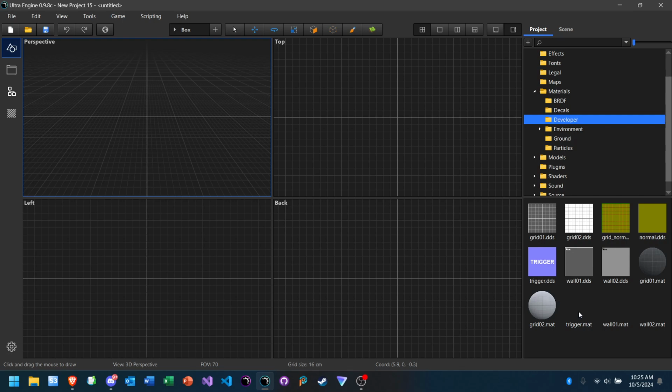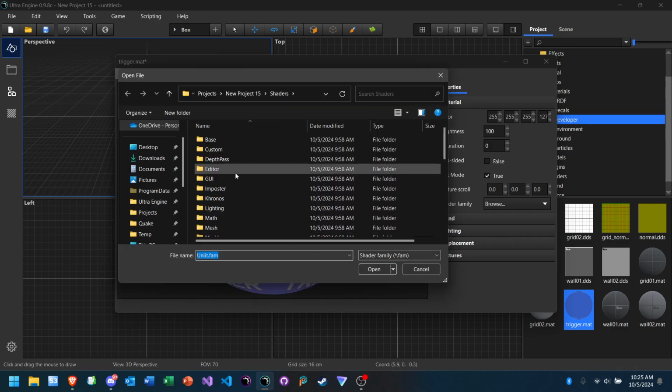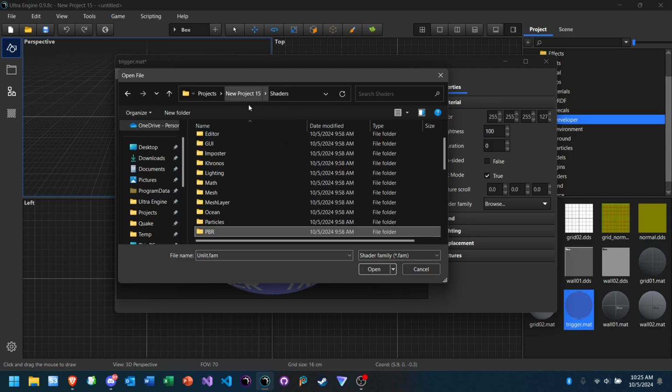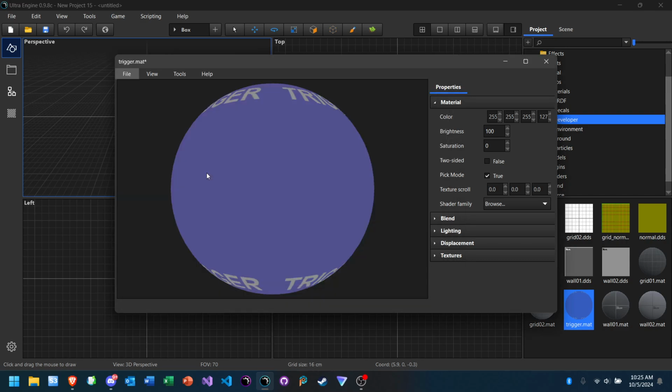This one's purple. More of a blue, but yeah. Oh, it's changing it to unlit. Let's change it to PBR. Right there. Okay, there we go.